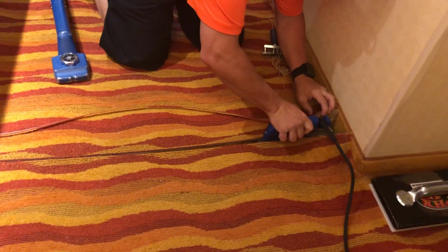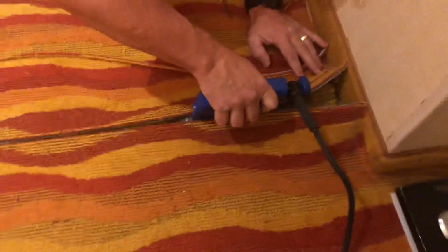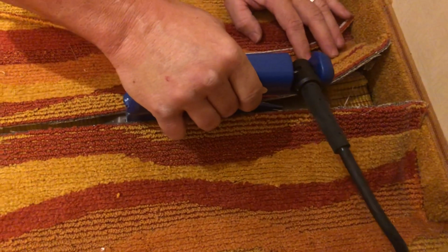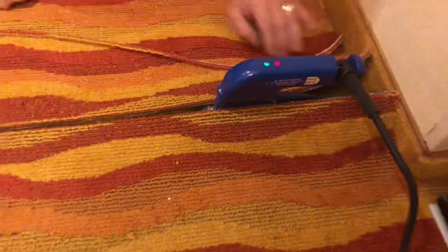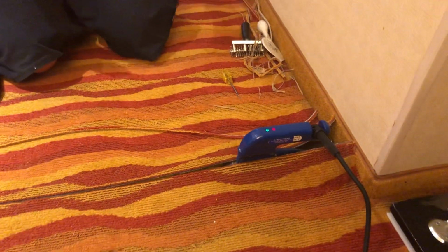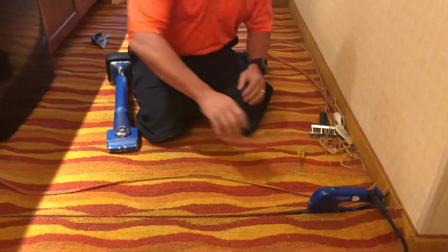And so you can begin to watch as we heat up our seam tape, which is still not hot enough. Red light means it's not ready. When it turns green, that means it's ready. And I'm just gonna begin to slowly strive to put this row back in place here.